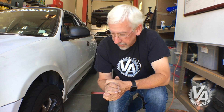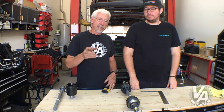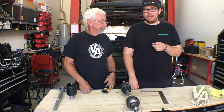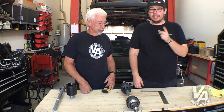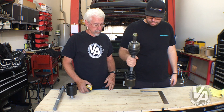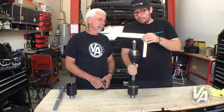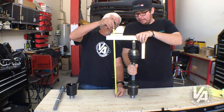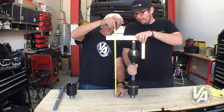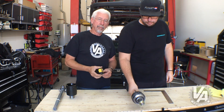Now that we know we've got a good axle length, we're going to go ahead and put it all back together. That's how you measure the axle while it's in the car to make sure it's the proper length. For peace of mind, when you're buying a remanufactured or aftermarket axle, you can actually take out your original axle and measure that length, then compare it to the remanufactured axle to make sure they're the same. To measure your axle out of the car: stand it up straight, compress it all the way down, then use a straight edge on the very top, make sure the nut's out of the way, and use a measuring tape to get the compressed overall length to compare against the new axle.